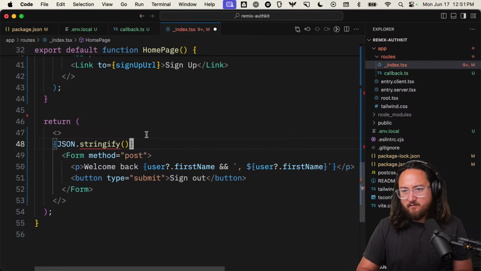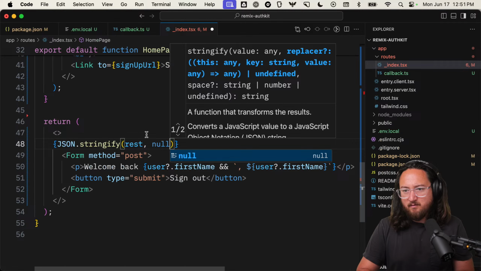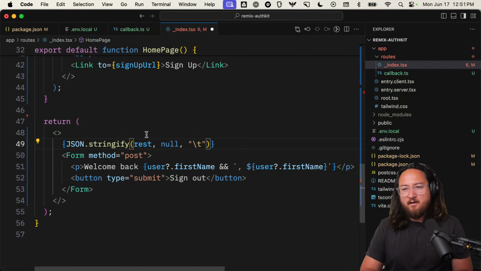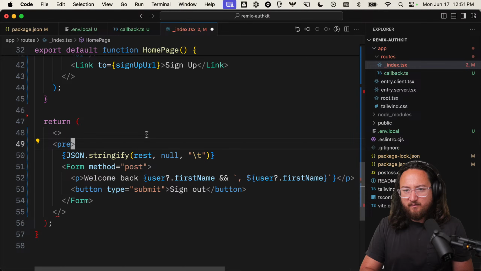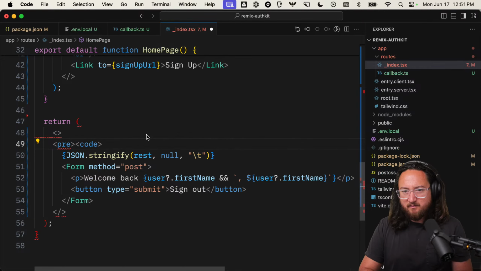Oops. Rest null. Okay, and then let's put this in a pre-formatted block. Code 2, I guess.